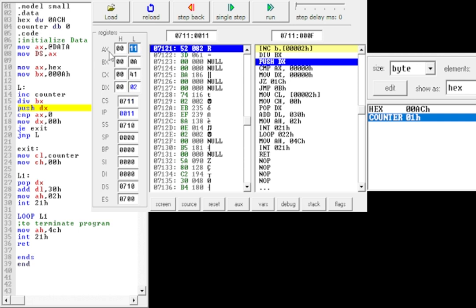So now our AX is equal to 11 and our DX is equal to 02. Our next instruction is push DX. So whatever value is in our DX register will be stored into our stack, and our DX register becomes 02. So the 02 value will be moved into the stack.